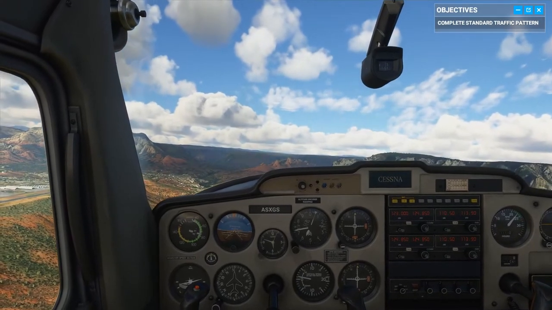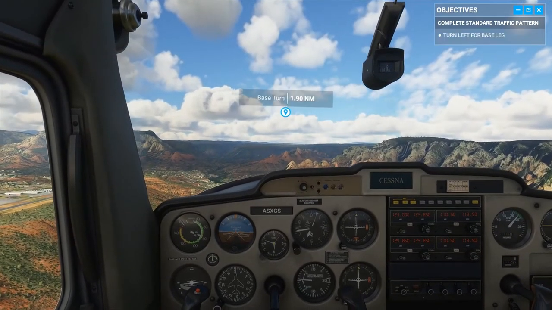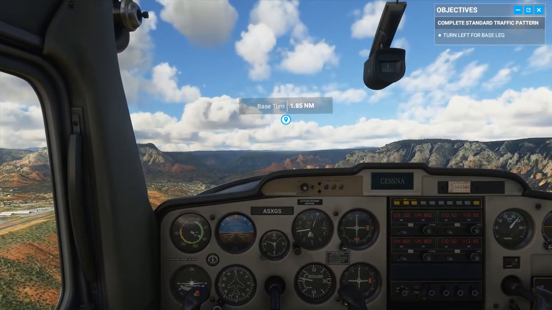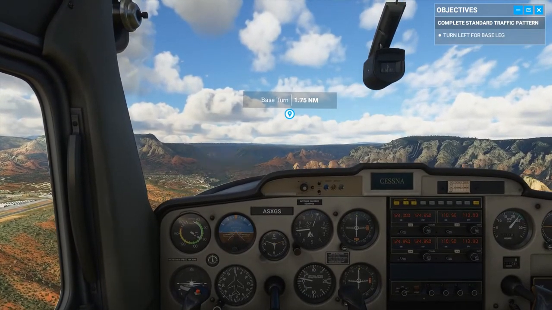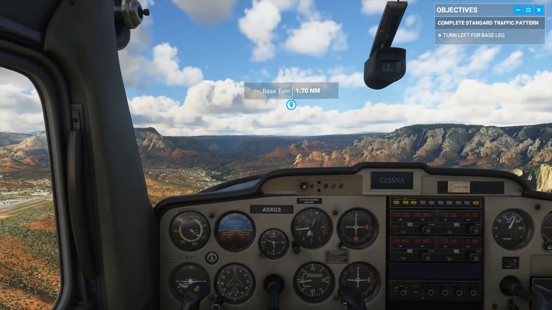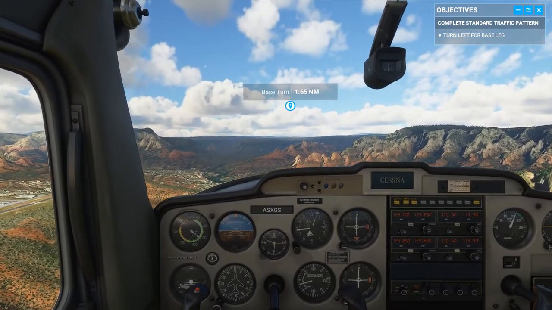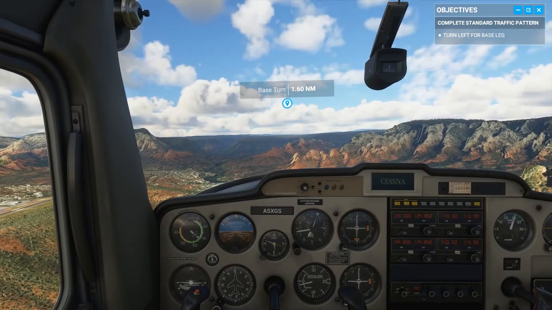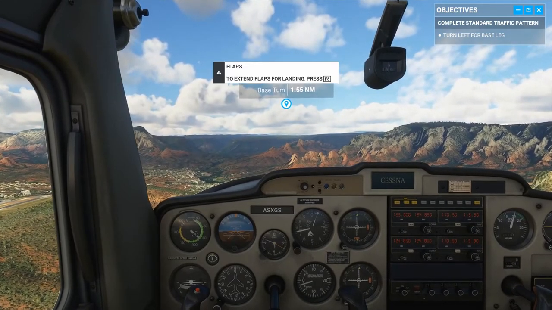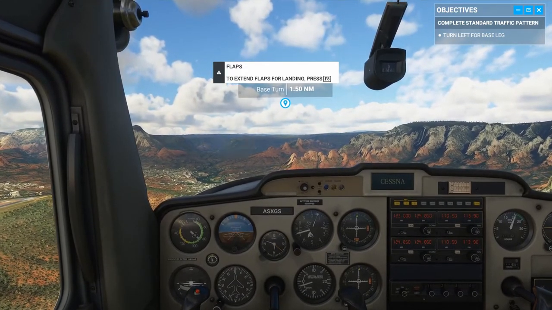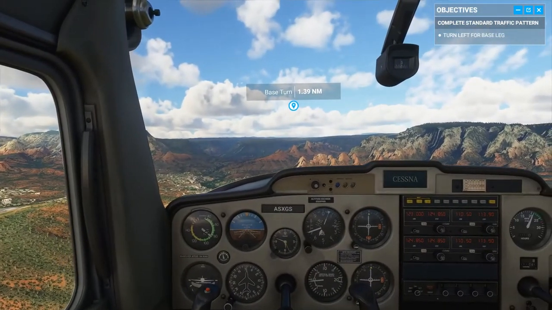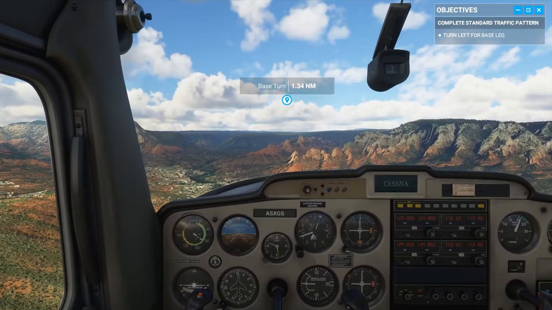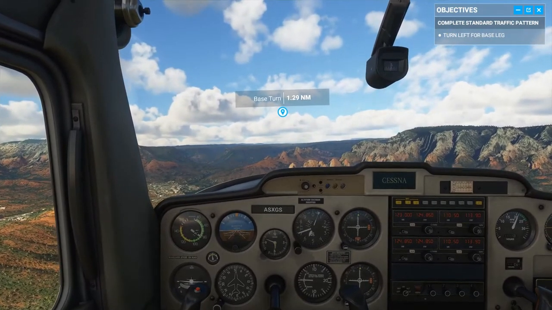Track. Lower your nose to a cruise attitude and reduce power to 2100 RPMs. Once your speed is in the white arc, add 10 degrees of flaps to prep us for landing. Now's not a bad time to check if the runway is looking good. And, it probably goes without saying, always watch out for other planes entering or exiting the pattern.